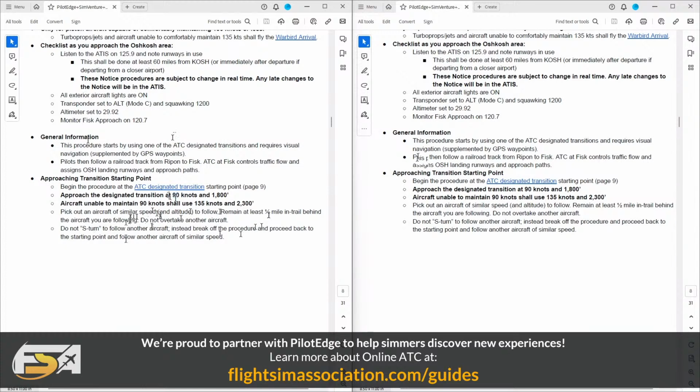And as you approach that transition point, you need to have an airplane in sight. Ideally, obviously, if you're the first one or if you just hit a gap, then you hit a gap. But if you see an airplane, you need to be at least a half mile behind them. Again, do not S-turn, because if you start S-turning to gain that spacing, that's going to create a domino effect behind you. And everyone's going to have to start S-turning. It's going to all just accordion up, right? So if it's not going to work, break off the procedure and start over.